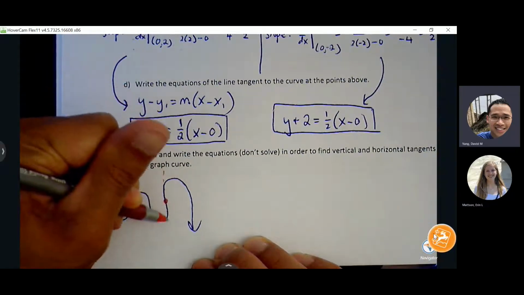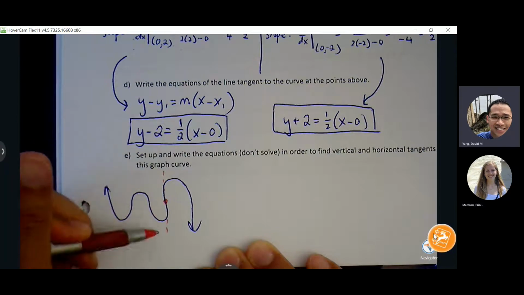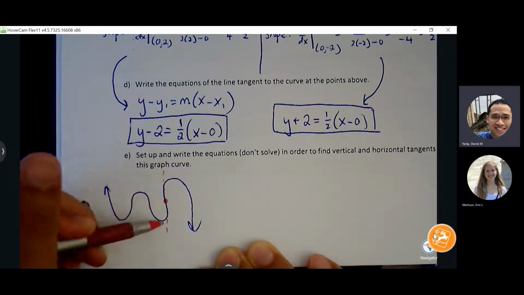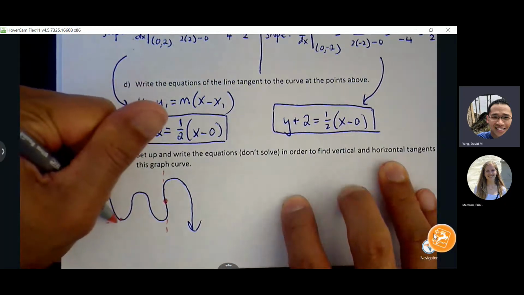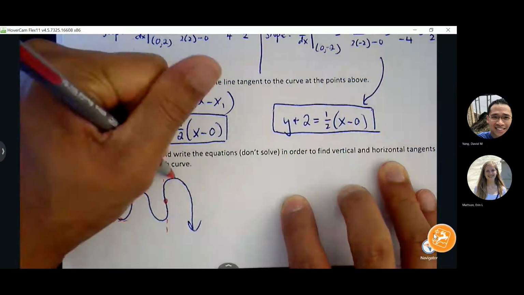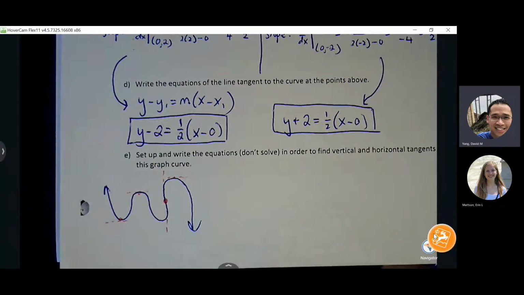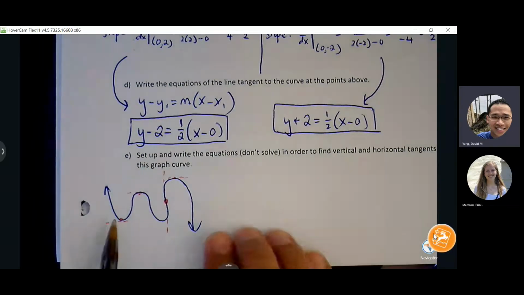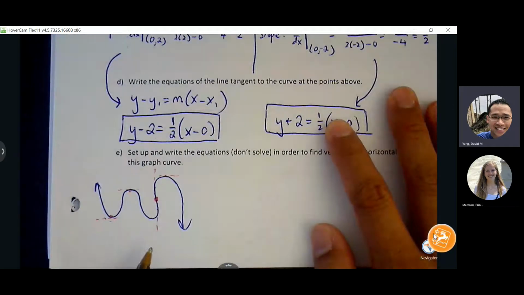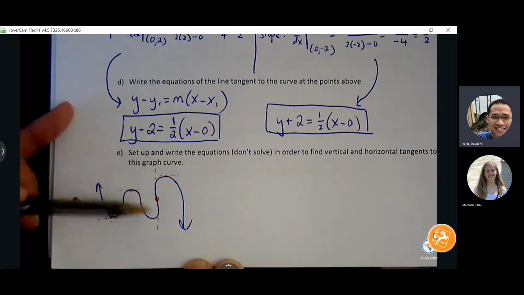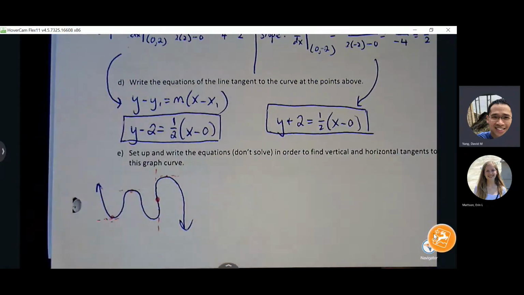We can't have an equation for a vertical line in that form, so this is considered a vertical tangent line. A horizontal tangent would be where the slope is 0. Those would look like that. So the way you can ask a derivative to find these locations where the graph is leveling off with slope 0 is by setting the numerator of the derivative equal to 0. Anytime I'm looking for places where the slope is undefined, like a vertical tangent, I set the denominator of the derivative equal to 0.